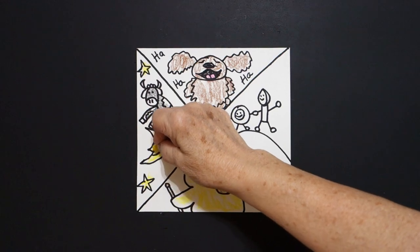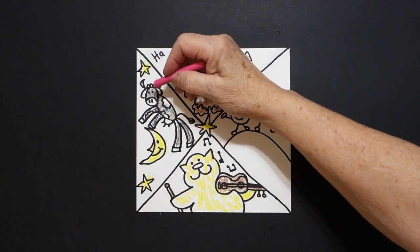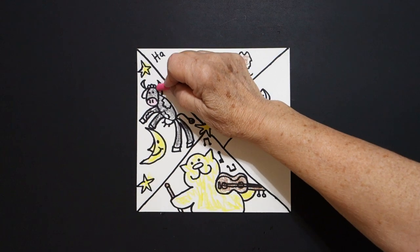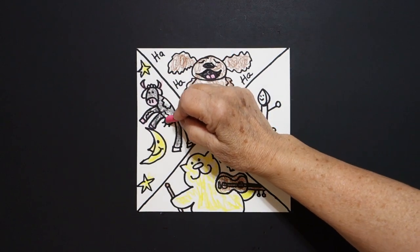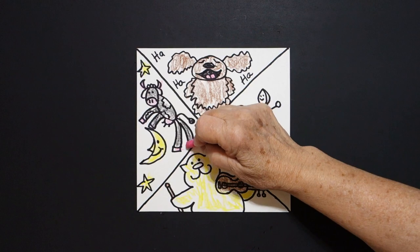Now, as always, you can make yours any color you want. These are the colors I chose. Now I'm going to add some pink. So this should be pink. I'm going to make these pink. This pink, this pink, this pink, this pink, and this pink.